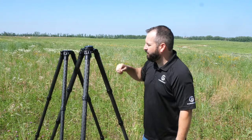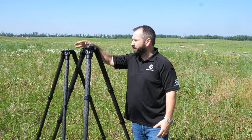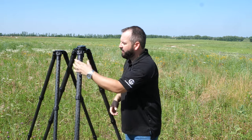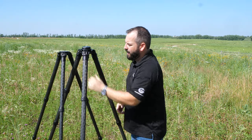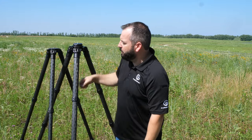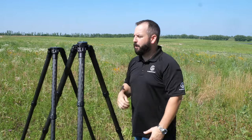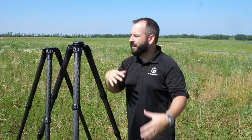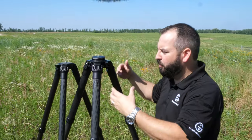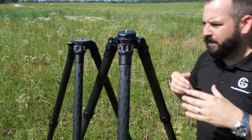We've got two series of tripods here: the beefy heavy-duty 42 series and the 34. What really sets them both apart is the size difference. The 42 series refers to the 42 millimeter top leg, and the 34 series has a 34 millimeter top leg — that's how you can tell them apart. The 42 millimeter, think of the girth: my hand laid flat is approximately the width of the apex. The 34 series is more like my fist. Let's break it down and go over each unit separately.